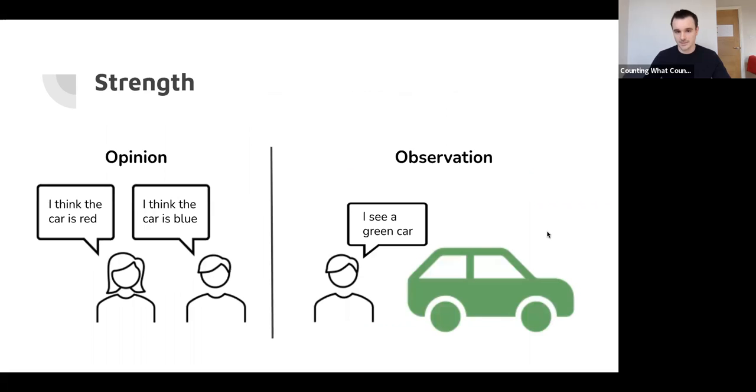The strength of data is that it's free of personal opinion or bias. So it doesn't matter if you have 2 people and they both send the same survey to the same audience, they will get the same answer. It doesn't matter what opinions those people have beforehand, the data they collect will be free of bias, free of their opinion. So that's the strength.